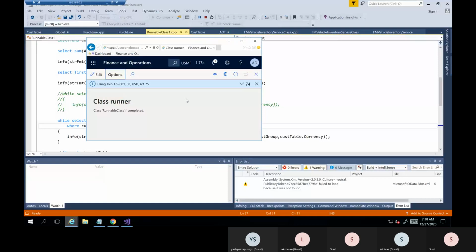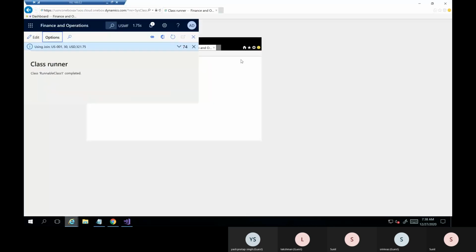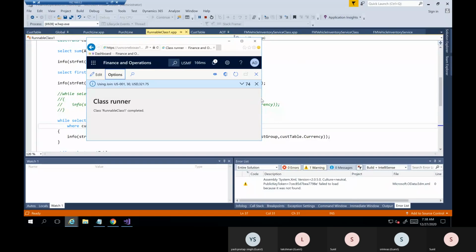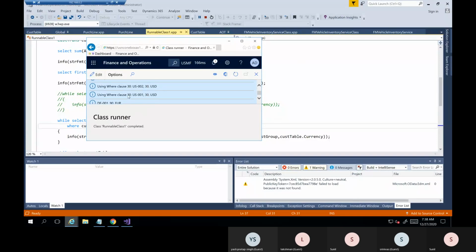It has got executed. So now you can see here. It will start from down. If you see here, these three records are the initial records that we know from using where clause 30. So how many records are there? You can see 3, 4. There are many records. I am not counting now. You can see all these things.